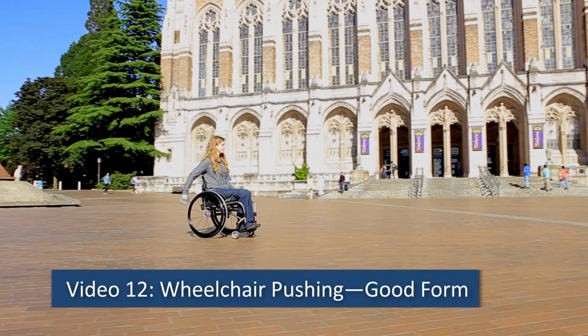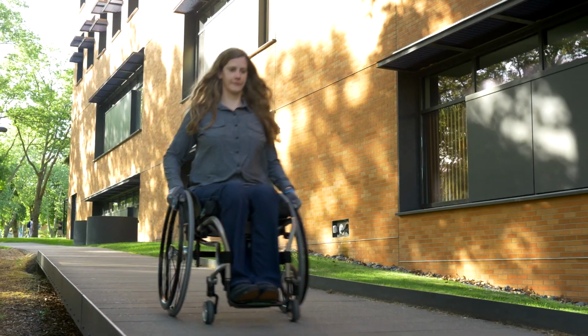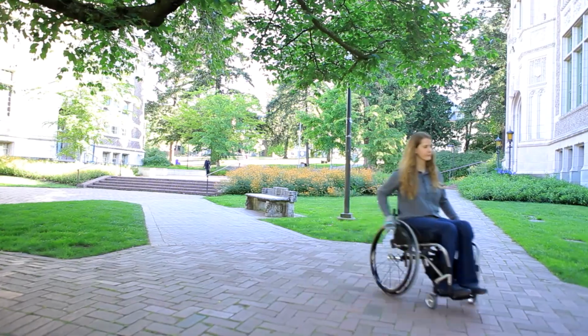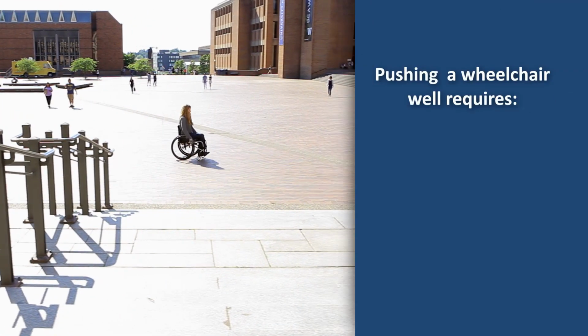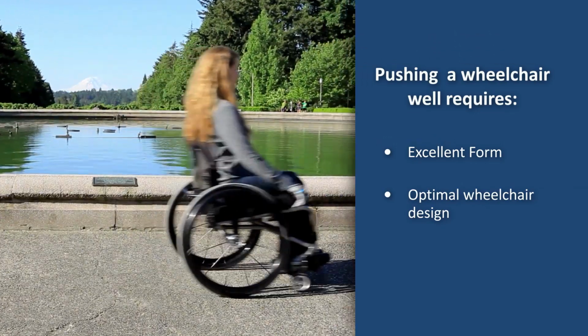Video 12, wheelchair pushing, good form. Using good form when propelling a wheelchair will protect your shoulders during years of repetitive pushing. Pushing a wheelchair well requires a combination of excellent form and optimal wheelchair design.